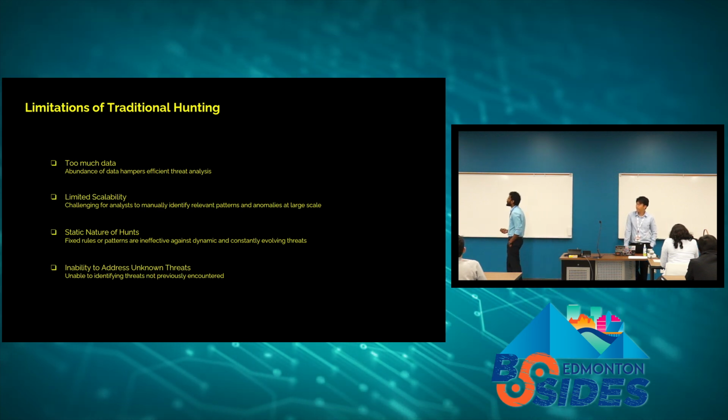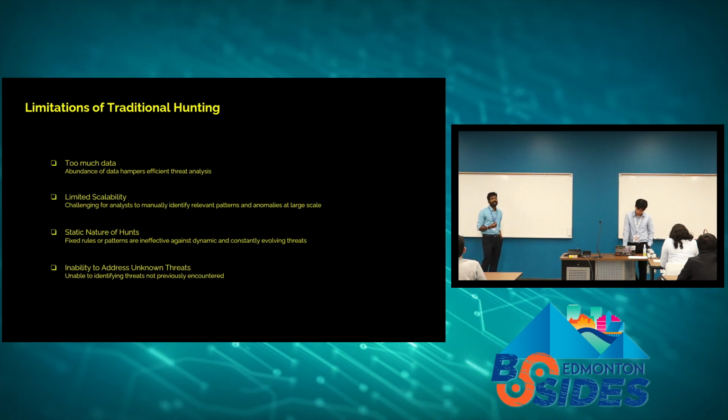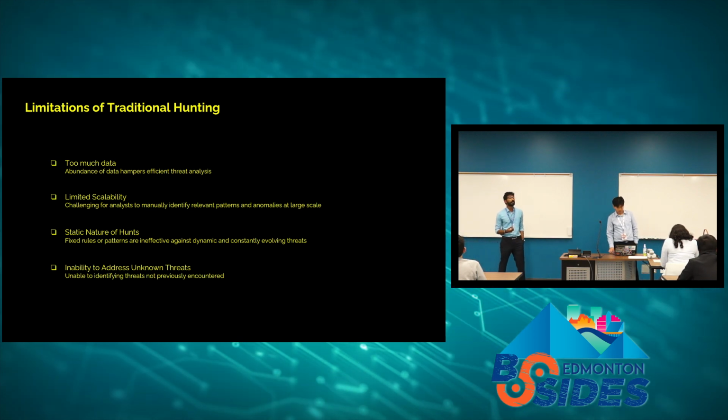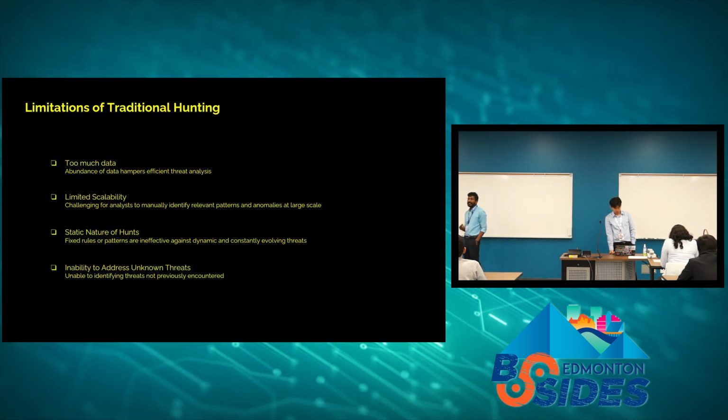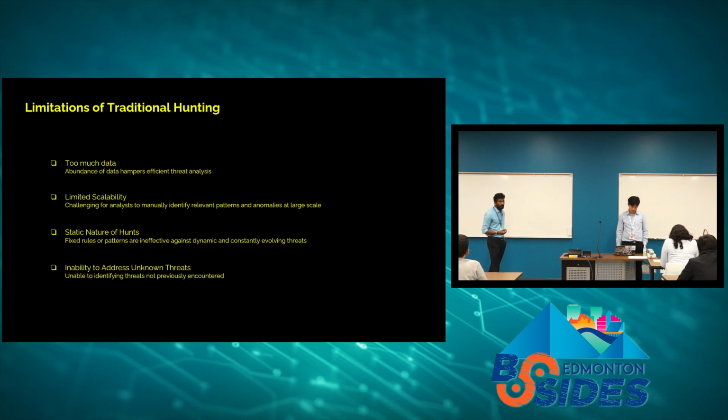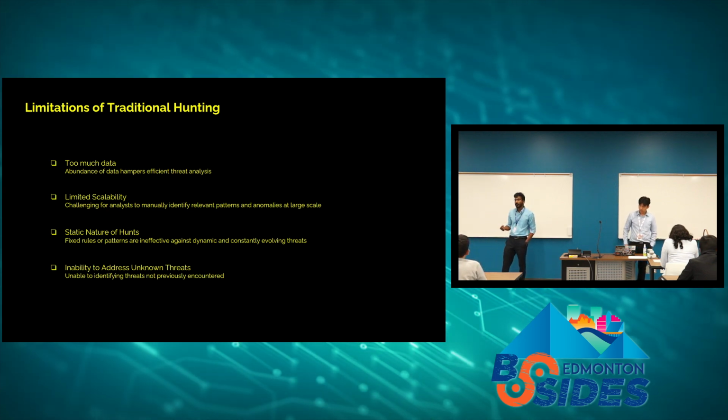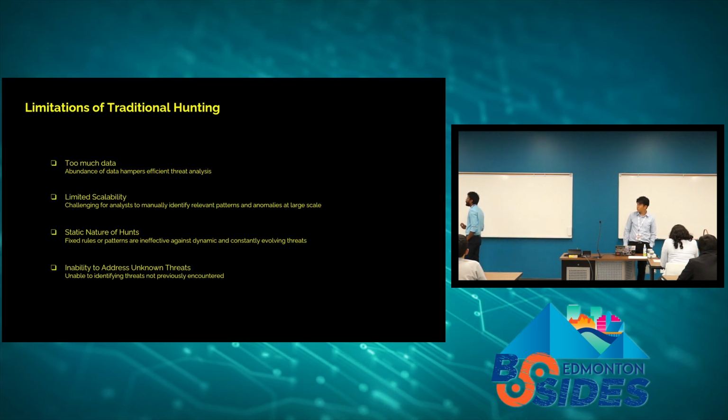Limitations of the traditional threat hunting. We have too much of data these days for even an analyst to sit down and chunk through terabytes of data. Every company is currently moving into cloud environment, and then when every application is going into cloud environment, you're logging a lot of different types of log sets. It's too much of data to even hunt for threats. And that's why the first limitation, too much data, and the scalability part.